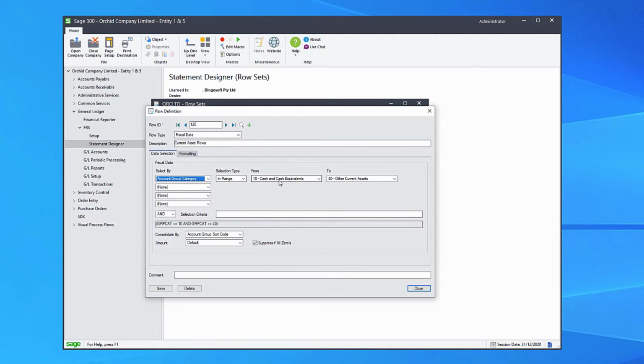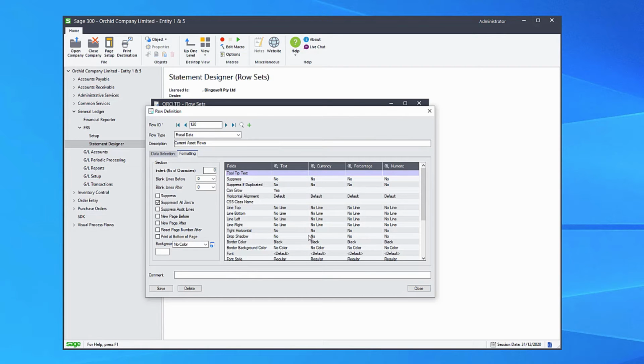And we're saying in range from cash and cash equivalents up to other current assets, and that's going to give us all the GL accounts that are current assets. Then we consolidate or summarize by account group sort code, and that's going to give us one line in the report for each account group, which is what we want.